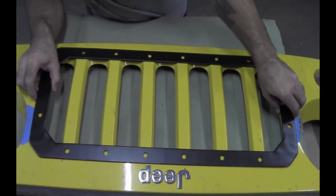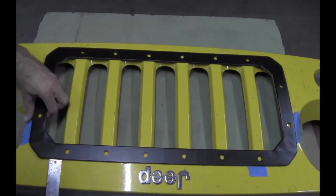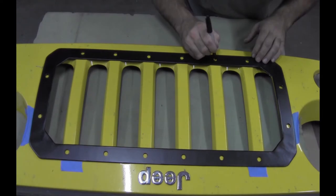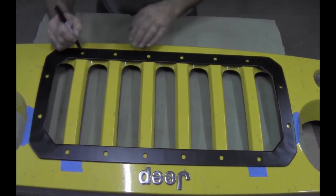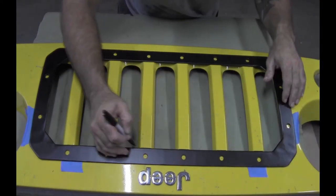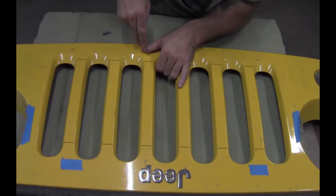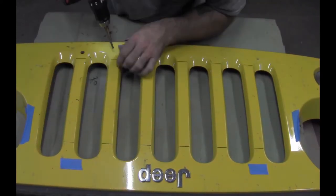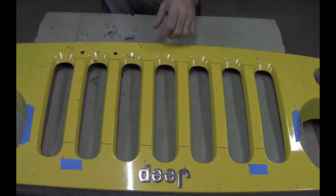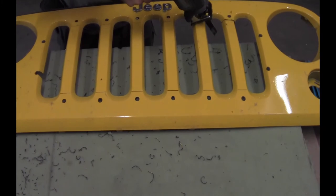Next, the frame was laid in place and lined up. Once the frame was lined up, the bolt holes were marked and punch set, and the grill marked for the area that was to be cut out. A step bit was used to drill out the bolt holes. And a reciprocating saw was used to cut out the center of the grill.